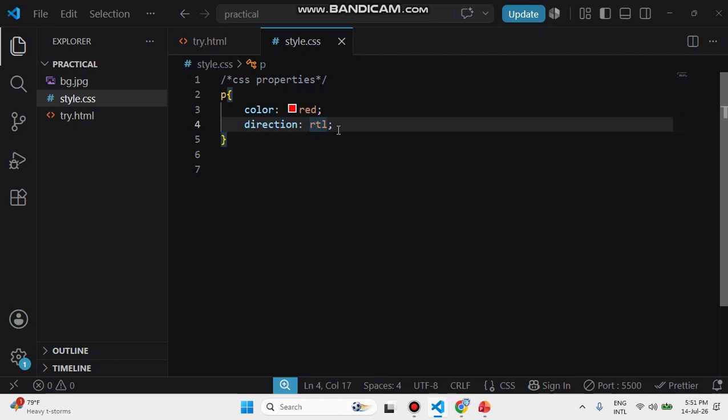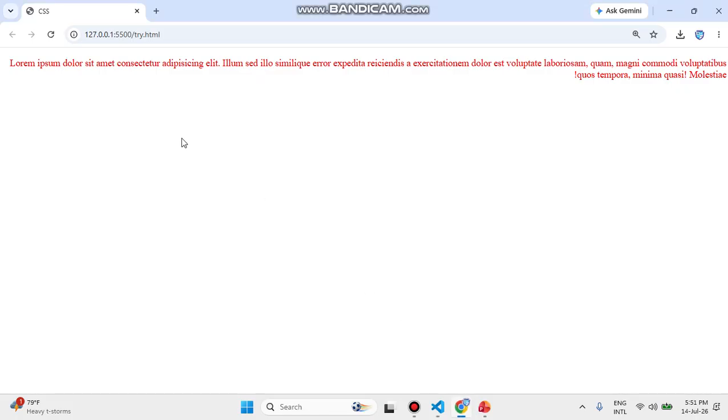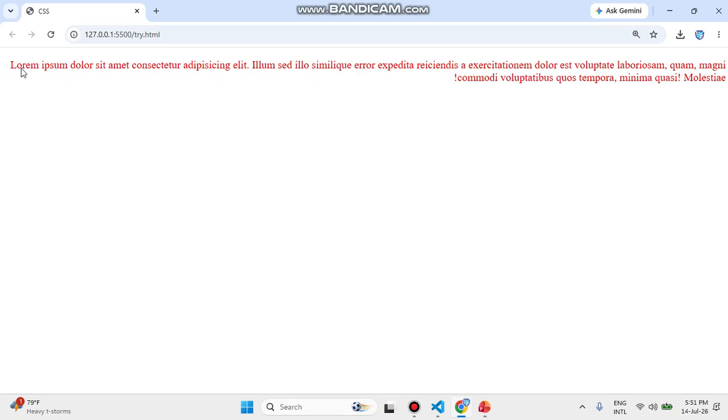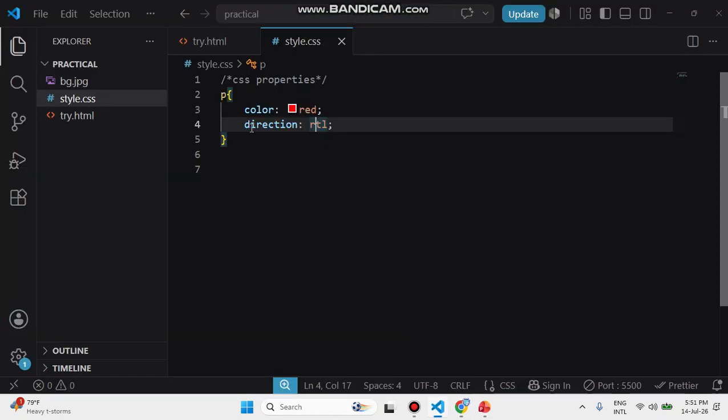Now I want to go to a more interesting thing inside of that. Suppose, guys, you want to increase the space between characters. Right now I have a lot of space here, but inside the characters I have very minimal space, isn't it? By default they are rotated. So what can we do here? Let me remove direction first.